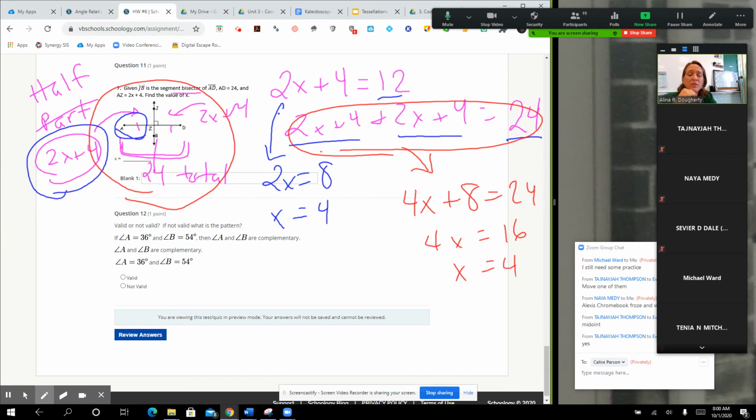Okay, and that is definitely what makes it difficult. I can give you a second to grab that information. Does anybody have any questions on that? Okay, I know it's a lot. I know it's a lot. And if you guys are getting super stressed out from geometry, I need you to tell me. Okay, that's not my goal. Can we do one more?